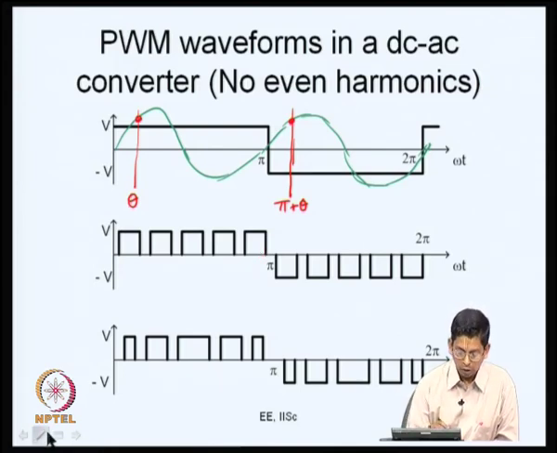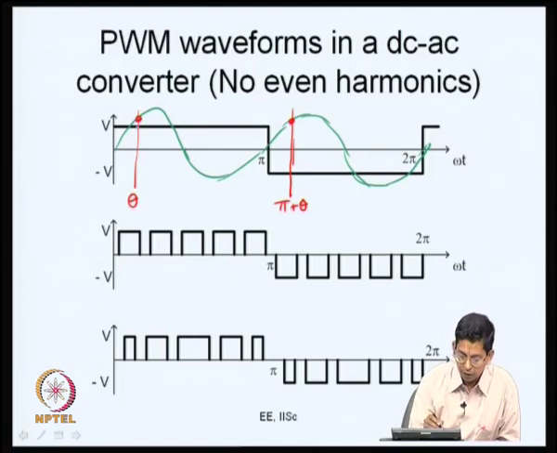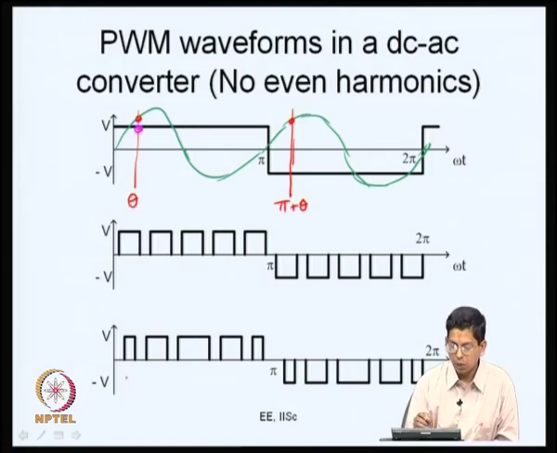Now, how about the waveform in question, that is the square wave that we have considered. The square wave has this value, and what is the value here? Here it is plus V, here it is minus V. So, the value at 180 plus theta is the negative of whatever it is at theta. The product at theta is something, and the product at 180 plus theta has the same value but a negative sign. When you add these two, they add up to 0.